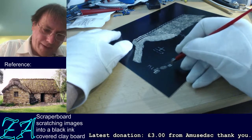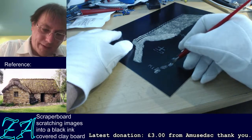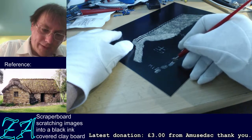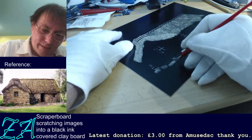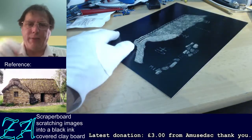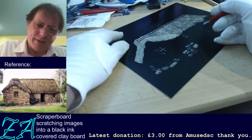Just on these bricks, I'm trying to do all sorts of different scrape textures. I just want them not to all look the same. Whether or not that's going to turn out to be a bad decision, I don't know. I mean, the cottage is a stone cottage, so no two stones are the same. Equally, if I'd done a fine scratching technique, like with the moon thing, you can just add a little bit extra to change the shape and things like that. So it's a guessing game, I guess, as to what's going to be the better way of doing things.